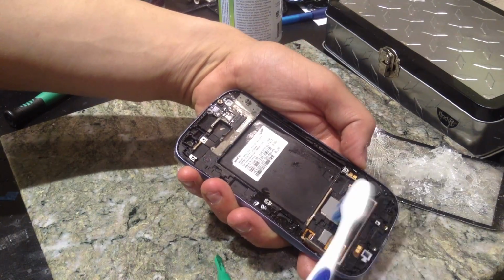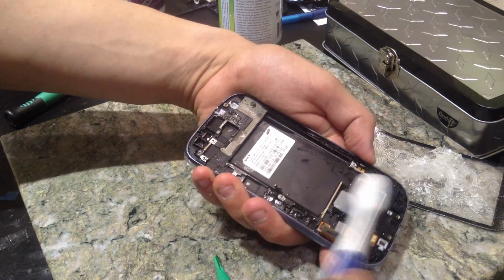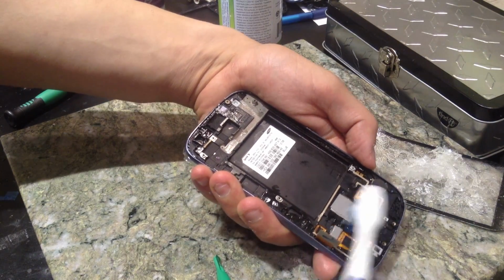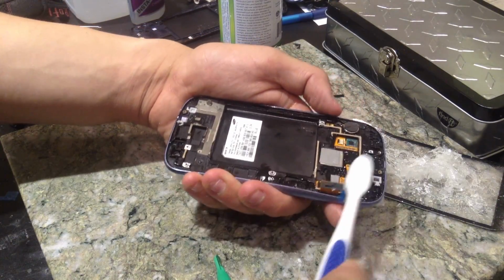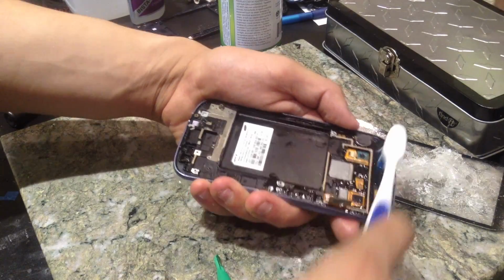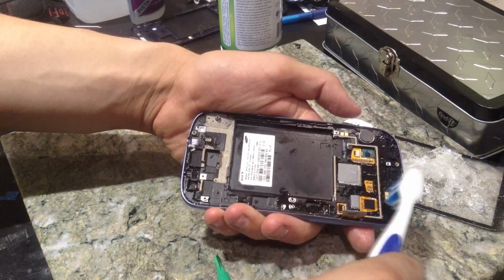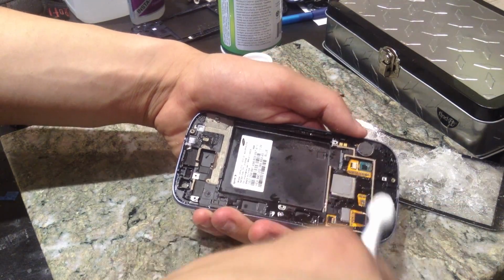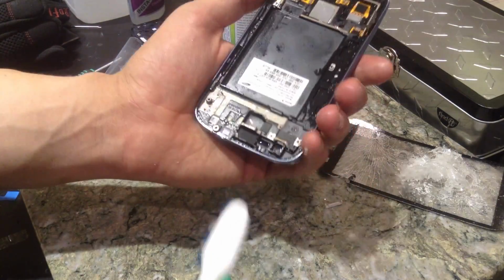Then down here, you can just go over it just like this with the alcohol. Now, I know you're thinking, oh, you're getting it wet, it might mess up something later. No, this is 91% alcohol. This is what I use for water damage repair, so you should be just fine doing this. There may be some adhesive that's kind of stuck there, maybe over your home button, so your home button won't work. So just go and do this, and you'll be just fine.